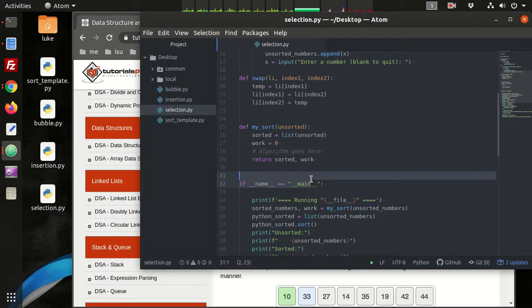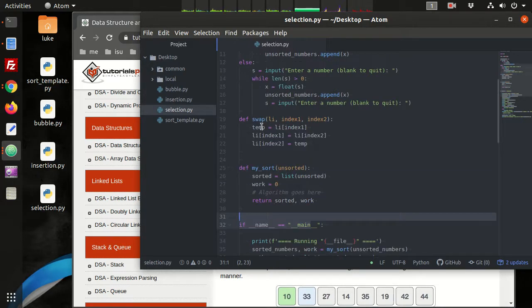and also in some circumstances, for example, if a swap happens, in reality, a swap would actually take several CPU cycles. If we look at the actual code, right, we are accessing an item from memory, so that might be one unit of work, storing an item in memory, that might be another unit of work, and then we're accessing an item in memory again, storing an item, accessing and storing. So that's 3 and 3, so that's 6. So the swap function might actually be like 6 units of work, and it really depends on your CPU and how the CPU encodes some of these operations, I mean.